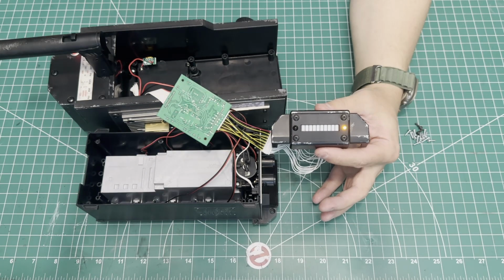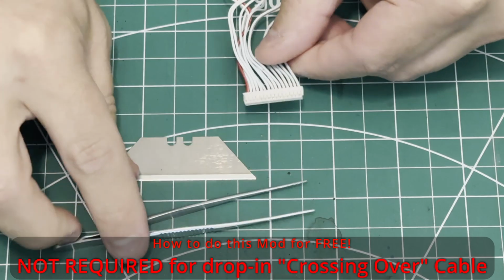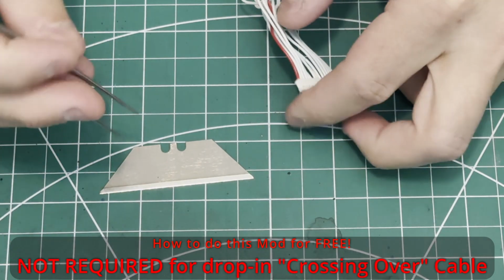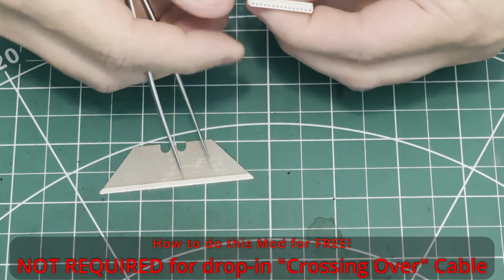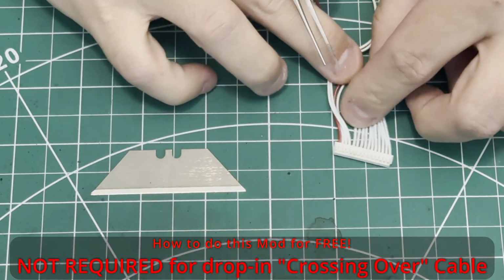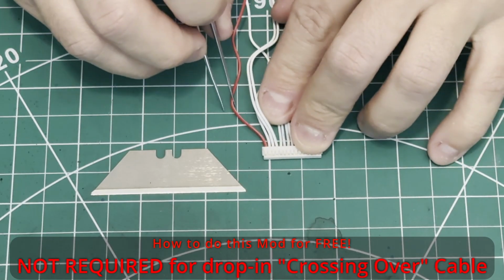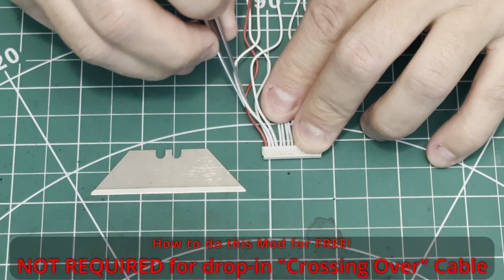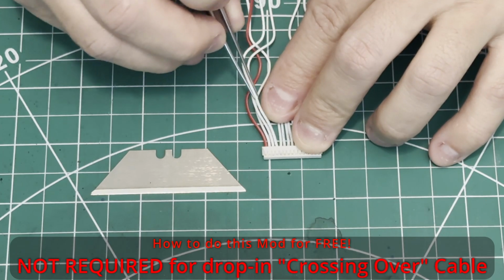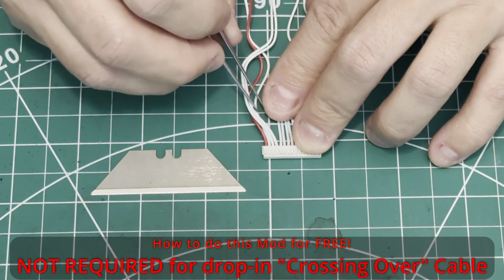Now, if you're anything like me, you'll say, I don't want to pay for a drop-in cable. I want to do it myself. Well, to you I say, absolutely. Take a walk on the wild side with me, and let me show you how to do that. Again, I did show this in my last video, but I figure I can show it a little bit more cleanly here, and a little bit more close up, and in the exact order of how to do it.